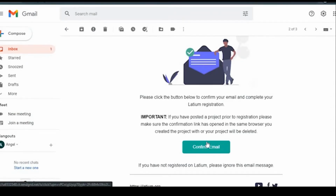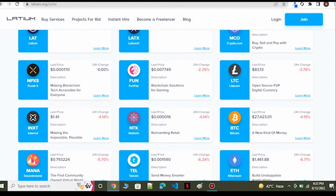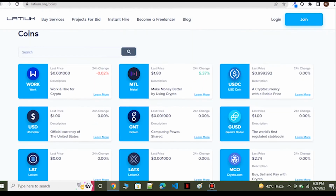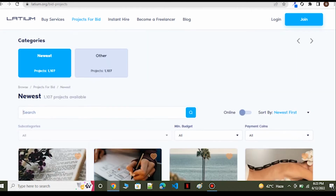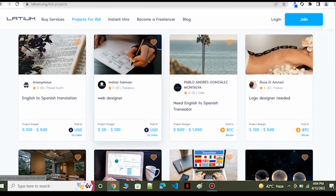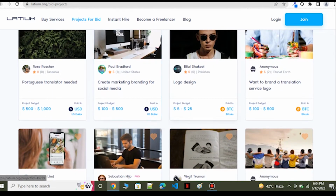You should be able to see all the different projects that you may join and choose from once you sign up. Enter into your account and click on Explore Projects. You can then execute the jobs and get paid. The issue is that there are so many projects and tasks to complete. And I know that many of you, including myself, have never done anything like this before.